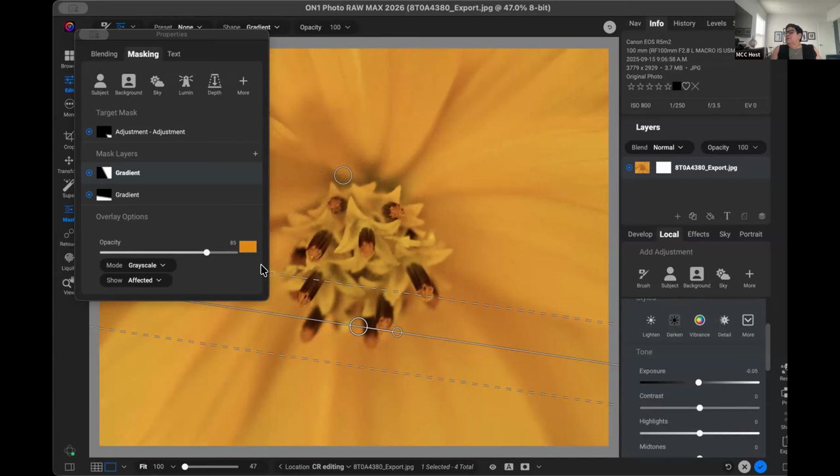I was saying the opposite. If you wanted to do the background, all the yellow stuff behind, you could put a grid, then select the object and do an invert. Yeah, or you could just choose the background, right? As you can see up here, my cursor's now in the upper left-hand corner. In the masking options, they give the subject, which would be this thing here, the background, which would be everything else, sky, obviously, and so on and so forth.